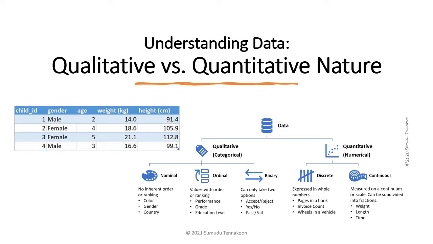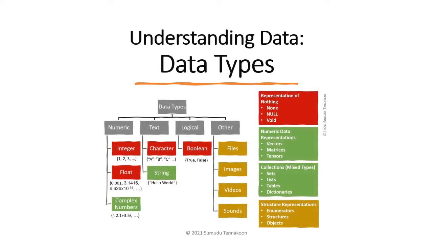the data types. Data types are also very important to understand. Data types can be divided into several categories: numeric, text, logical, and other data types. Some programming languages, such as Python, create data types as objects. All data types in Python are considered the object data type. That's a superclass. But you can have separate subclasses, like numeric data types such as integer, float, and complex numbers. Also, you can represent it by a separate data type depending on the programming language you use.